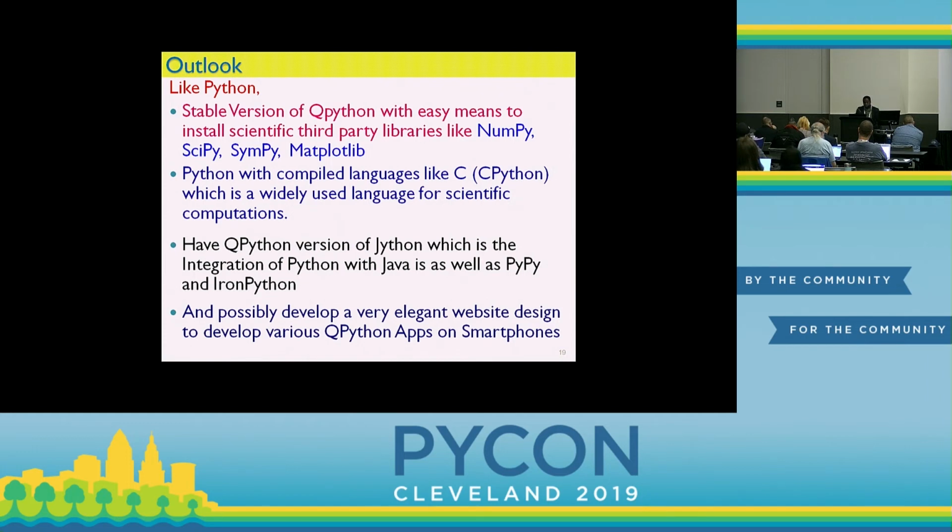Okay, so another thing is, can we have QPython with compiled languages like C++, which is widely used for scientific computation? Can we have various versions like PyPy and IronPython? Can we possibly develop a very elegant website design to develop various QPython apps on smartphones? I think these are things people have been asking, and I want answers. If you can provide answers to me while I'm around, please, I'll be happy.